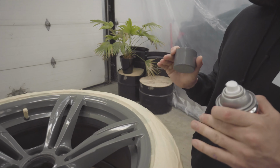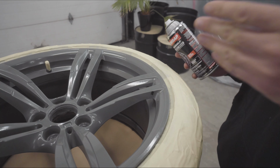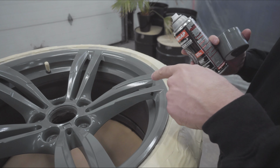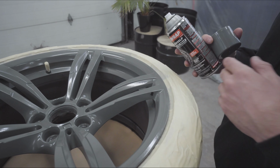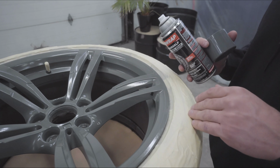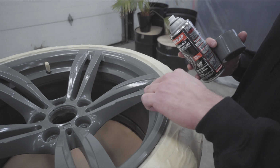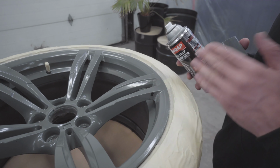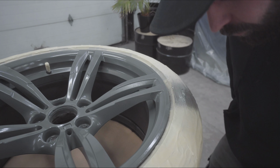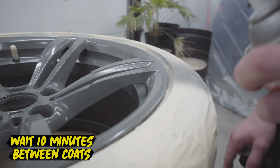Now what you want to do when correcting a rock chip like this is making sure that you focus the spray right on this area, but also mist around. So you have a nice blending effect on the coat you're gonna perform. So today we're gonna do 4 to 5 coats on that rock chip and match the color perfectly. First light coat. All right, so second coat now, we're gonna go with a wet coat.